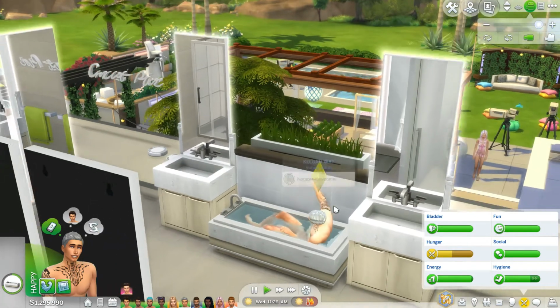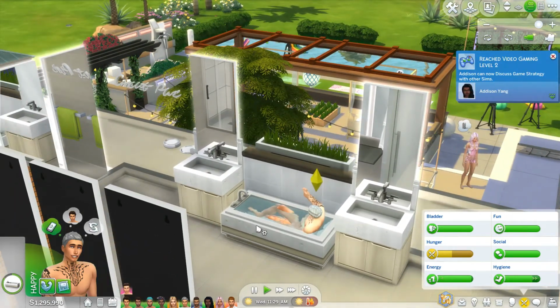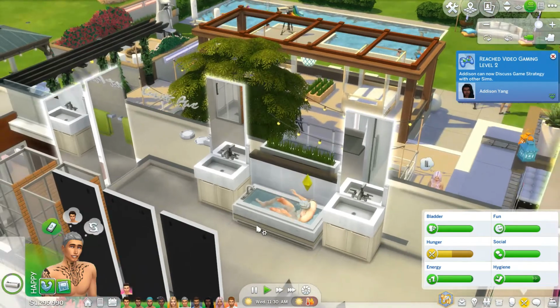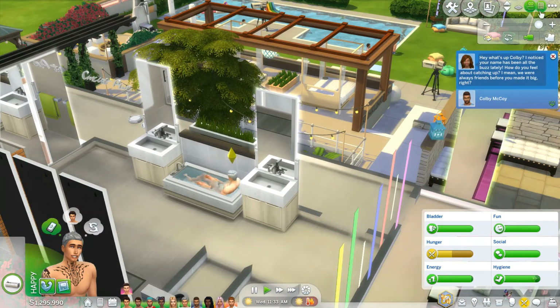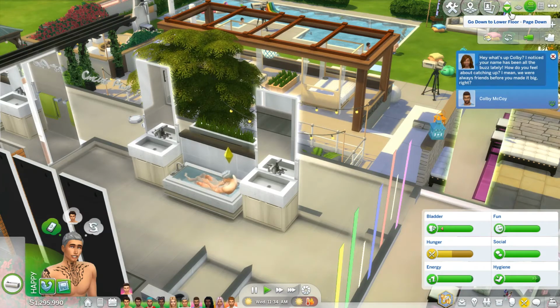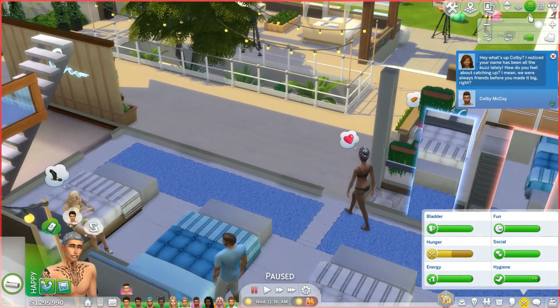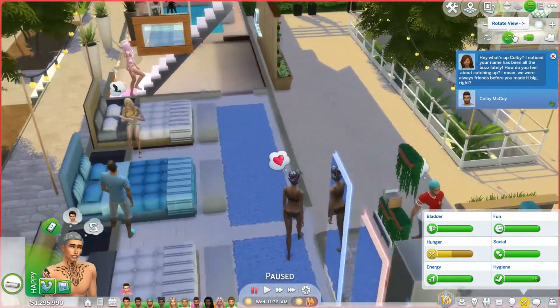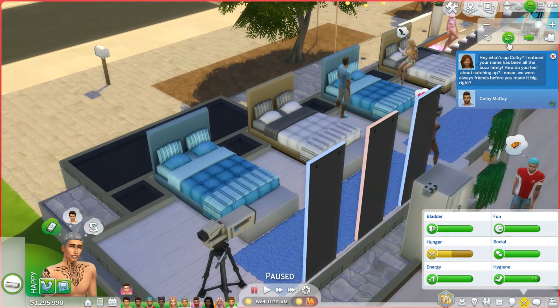So it's just a little bit more realistic and it's not hiding everything from you, but it's still sharing a little innocence. I like to have a little bit of innocence in my Sims 4 game. So that is the No Mosaic mod. I will leave all of the mods in the description box.